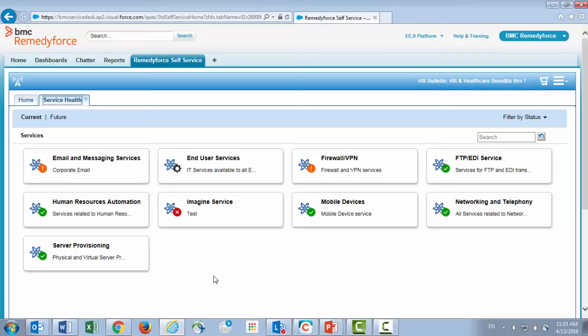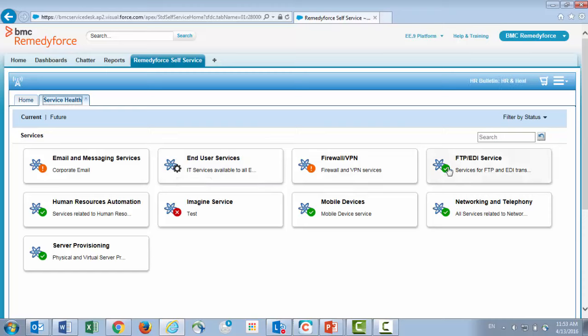What you see here under services is tiles for every business service. And for every service, you'll see basic details such as the name of the service and its description. You'll also see an icon which denotes that these are all business services. And you'll see an overlay icon that shows the availability status of that service. So you can see this one is degraded. You can see end user services is under maintenance.